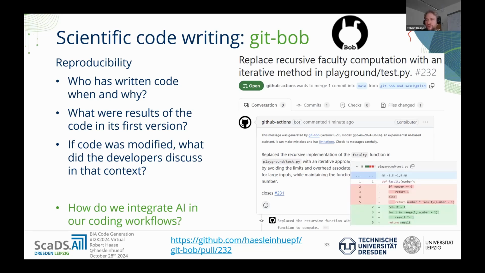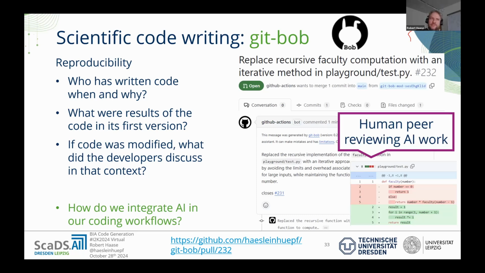You can have a look at the code changes, how the code was modified. In red, typically displayed is the code which was removed, and in green, the code which was added. And this is, again, scientifically necessary, that a human is peer reviewing the work which was generated by AI. And this is long-term documented because you can still go through these issues and pull requests on github.com. You can read them years back and see how decisions were made back in the days and which part of the code was generated by AI and which part of the code was written by a human.